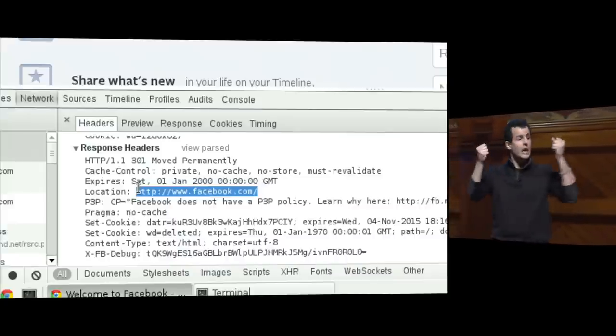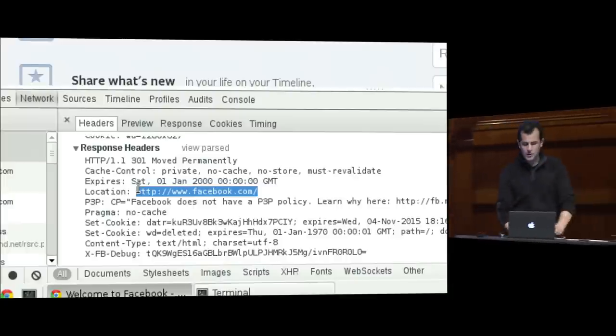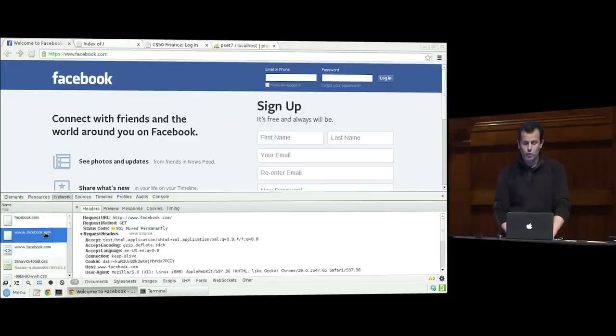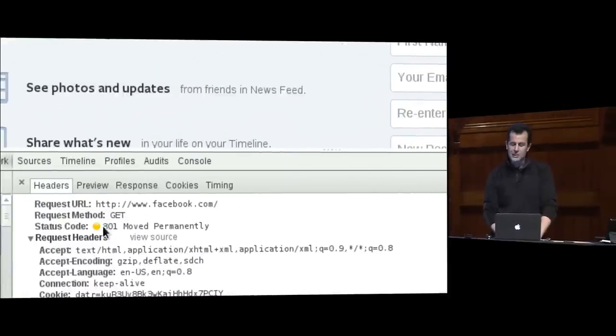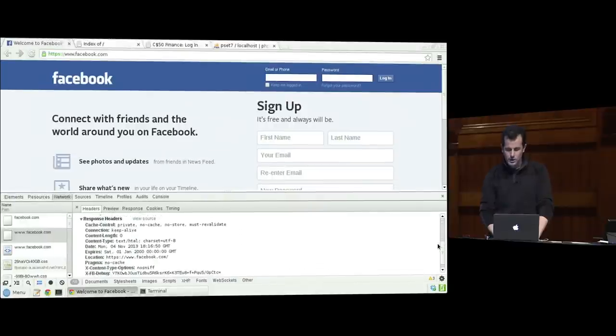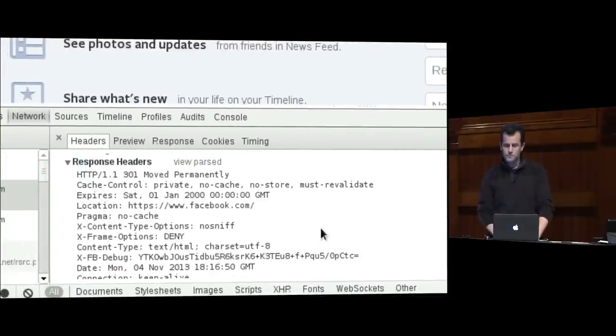They just want to canonicalize on www.facebook.com. But that's not quite it. If I scroll down here, let's see what happens. Now this is telling me we moved permanently to http://www.facebook.com. So let's look at the second request that my browser sent. Unfortunately, it looks like Facebook has moved again because the second request, by selecting that URL instead, says that too moved permanently. And let me scroll down here to the response headers. Where has Facebook gone now?